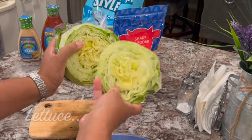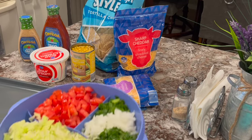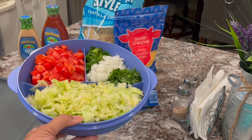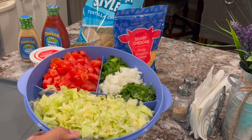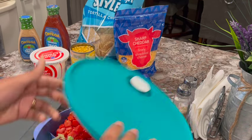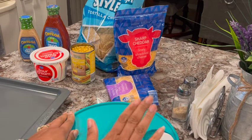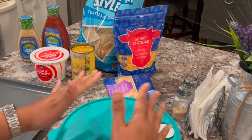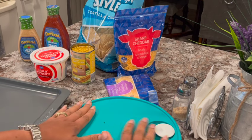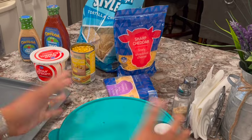Always make sure to wash and dry off your lettuce. So here is the vegetable toppings all chopped up. I have the lettuce, cilantro, onion, green onion, and tomatoes. So you can put those in the refrigerator if you're not going to use them right away, because I suggest chopping things up ahead of time and just putting them in the refrigerator. That way you're not doing everything while you're cooking and prolonging dinner.